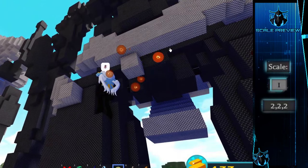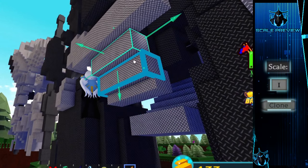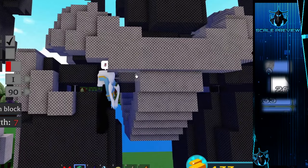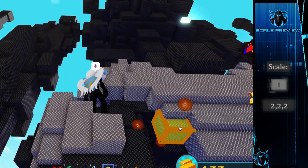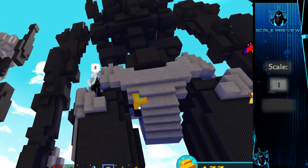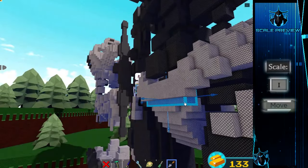Alright, place block here, scale it here, this block here, scale it so that it's here. Clone this block here, and then move it so that it is over here. And then you also get this part, and you scale it, clone it again, so that it's over here, so that you can bring them over here. We just add this here. And scale it. Place another brick. Put it here. Scale it through like the other one. But then we add this part here. And scale it through. Looks like this bit can be scaled all the way.